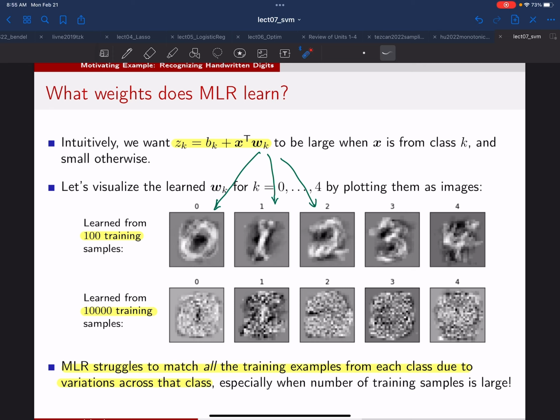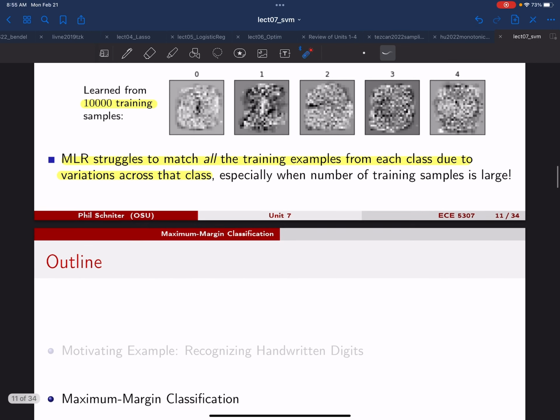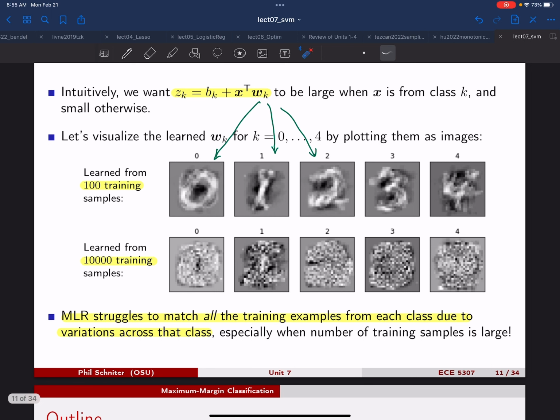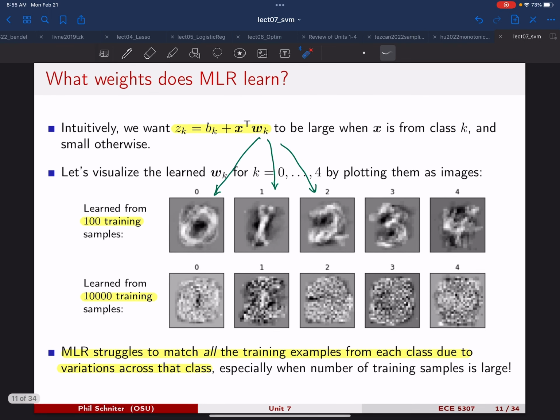In fact, even though MLR was a big improvement, it too has a little bit of this issue, where it is not focusing all of its energy on the ones closest to the boundary, but it's actually focusing some energy on ones that are far from the boundary, which perhaps it shouldn't get distracted by. This is actually our motivation for the methods that we're going to learn about in this unit, the support vector methods. They're going to focus exclusively on the samples that are close to the boundary, and they're going to completely ignore the ones that are farther away. That's going to be the big difference between the new methods and the ones from the previous unit.